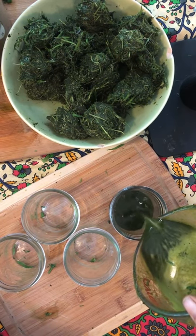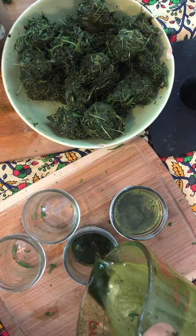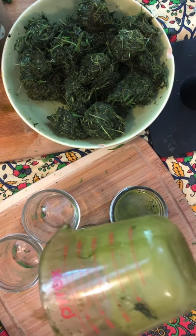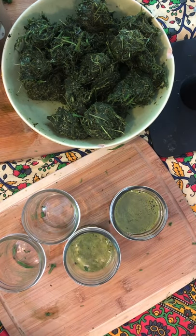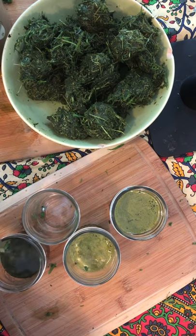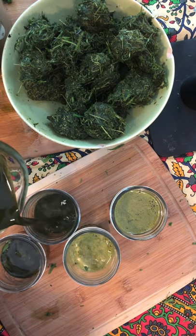This stuff is like giving yourself a blood transfusion. Chlorophyll is one molecule different than human blood. But like I said, this is pretty powerful stuff. Even just tasting it, you're going to be like, whoa, that's intense. Look at that. So rich, so good for you.